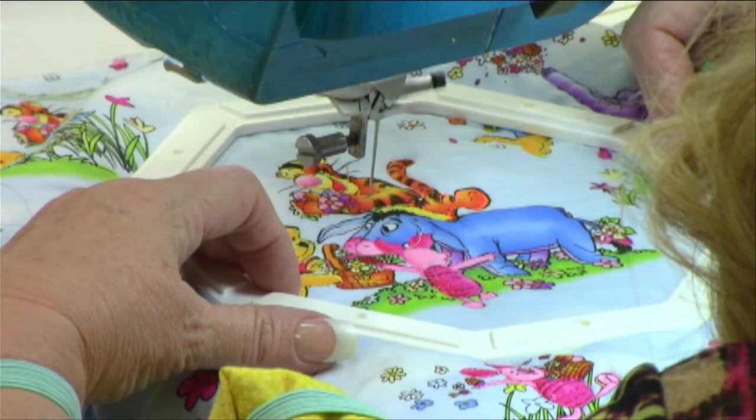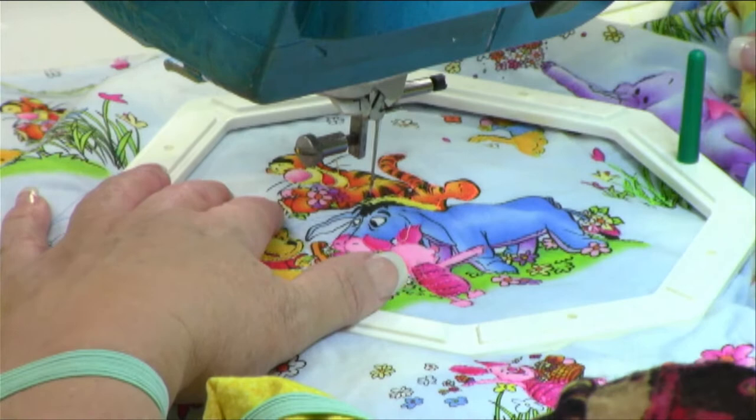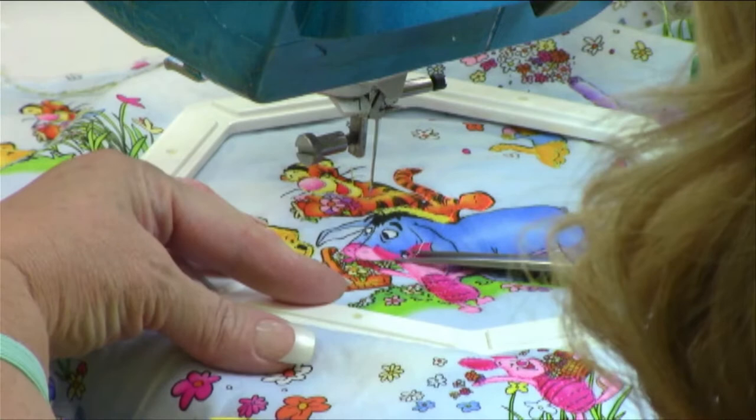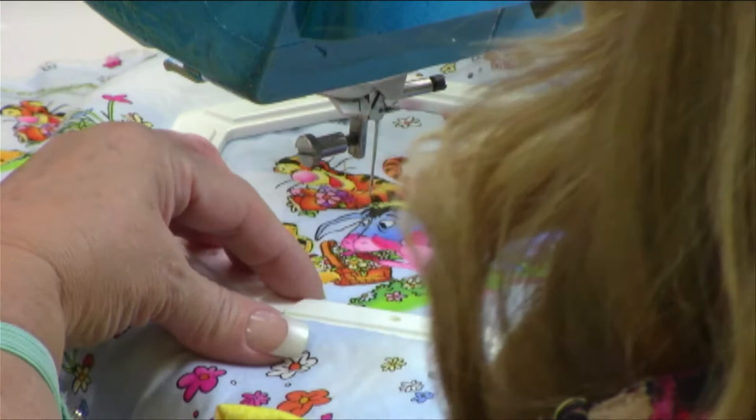Another thing you want to do is say out loud, I'd like to outline Eeyore. If you say it out loud, you're instructing your brain, and it's more likely to help you not forget. Do not have any tails, because those tails of thread will definitely make it harder for you. Elbows down, shoulders relaxed.